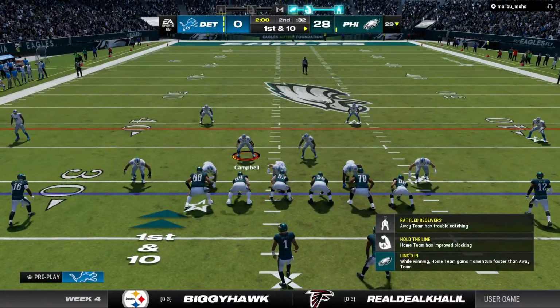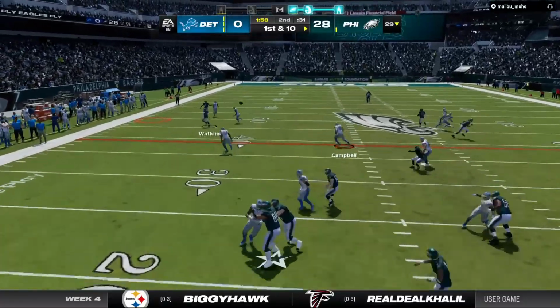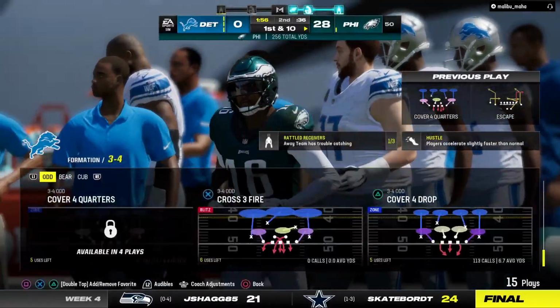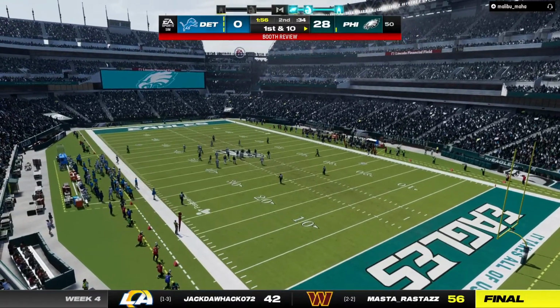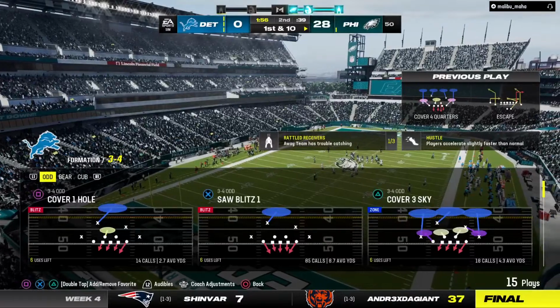73. On 1st and 10, it's Hurts. He finds his man, complete. It's Watkins. And he's going to be out of bounds right at midfield. A good pickup there. And I believe they buzzed down. They're going to take another look at this play with all reviews coming from the replay official here in the final 2 minutes of the half.